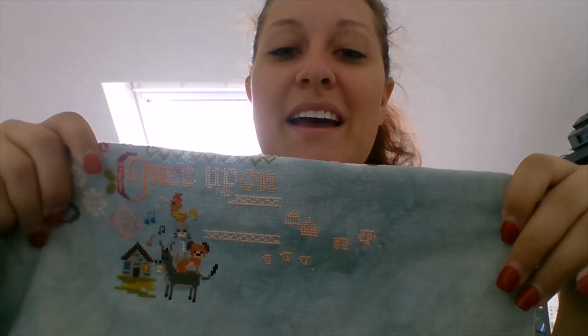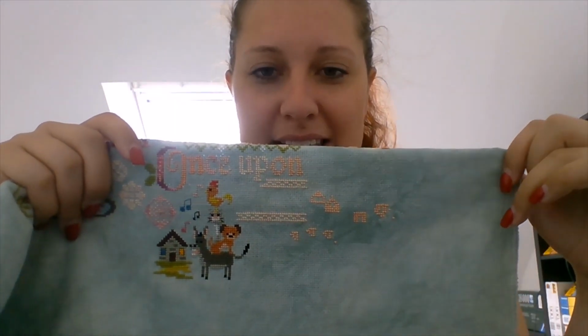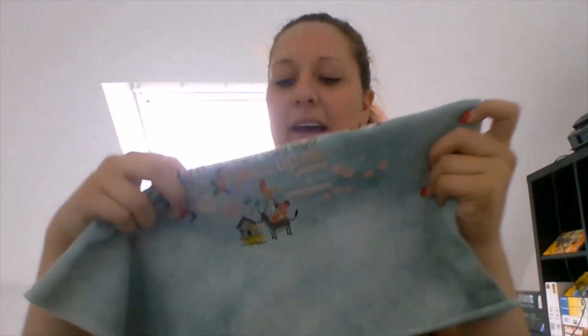My thread ran out. I think I'm missing 5 stitches down here for the hands of the children. But I did all of this color in the houses and in the faces over here. So next time I'm planning on stitching with some more color. So yeah, that's that one.